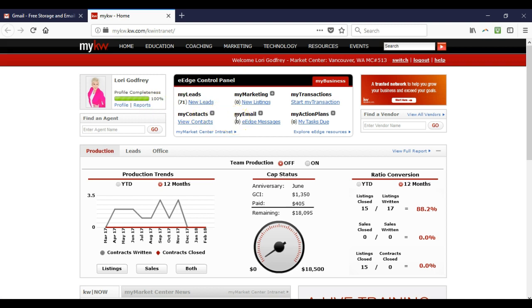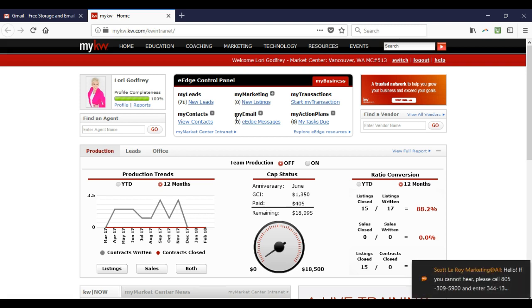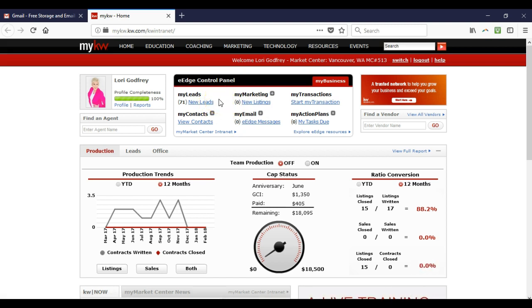Now in the middle of the screen, we have the E-Edge control panel. This E-Edge control panel that's displaying on here is going to be a big focal point of what we're going to take a look at today. So just going over all 6 of these items real quick, we have the My Leads section. Anytime anyone contacts you via your website, via your app, via your profile, it's going to pop up as a new lead on here. Whenever they create an account, it'll come up as a brand new lead. When it comes up as a new lead, that automatically means that someone's tried to contact you, so you'll want to get in touch with them as soon as possible.